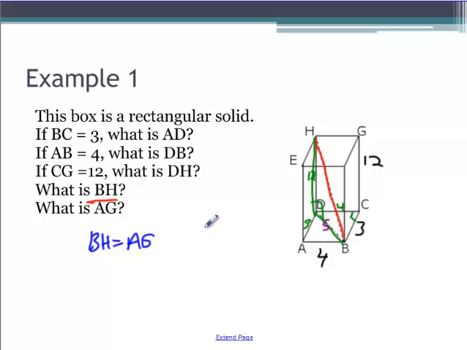So now I'm going to take the triangle that's in green and red. I'm going to draw it out here. Now I know it doesn't look like a right triangle, but that's because we're trying to take a 3D shape and represent it in 2D space. HD is 12, DB is 5, and this is actually a right angle. It's not in the picture because it's a 3D shape again. So 5, 12, and 13. That's another triple. So BH is 13, AG is also 13.